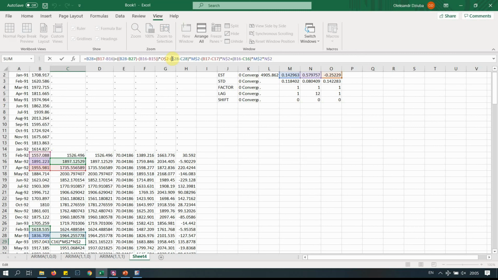So minus B28 minus C28 by the first error term, and then minus B17 minus C17 multiplied by the second error term, perfect. And we also have plus B16 minus C16 multiplied by both error terms.